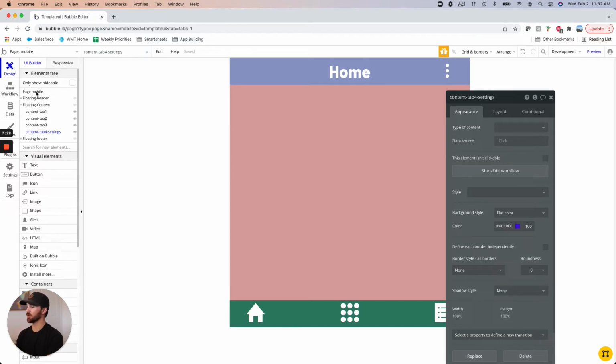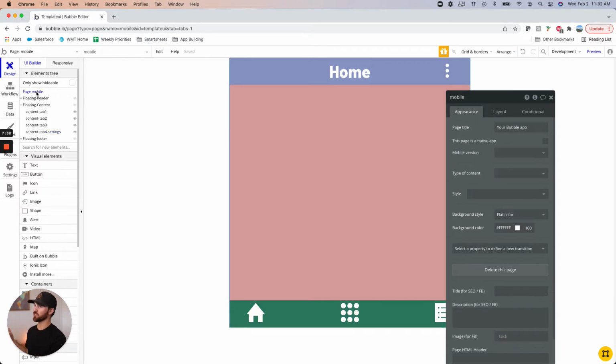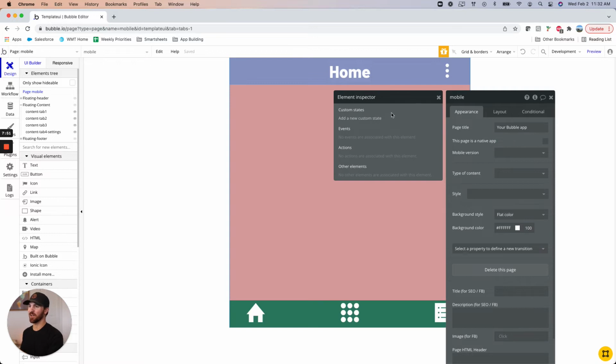Now, I will admit I'm no extreme expert in this yet, so I find it's best to house a custom state at the page level if you're going to use it across your entire app. Sometimes I will then implement lower custom states for content that is specific to a certain tab. That's what I found works for me. If you do it differently, please let me know. I would love to hear it.